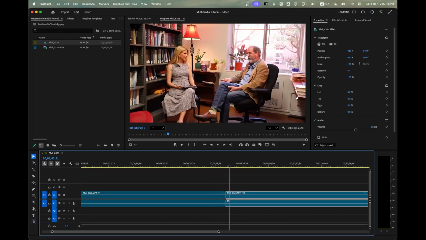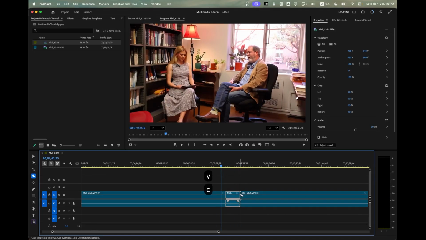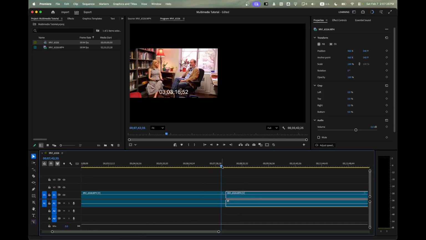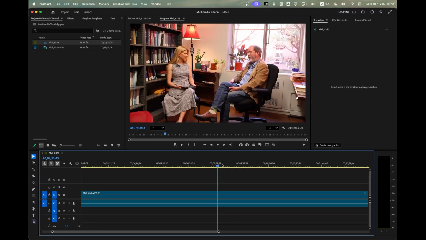What I can also do is, if there's a part of the interview I want to cut out, I just cut out this part. I press C again, hover over it, and then just delete that and drag these together. So that's basically what you'll need to edit podcasts. I'm not kidding when I say it's very quick. You just cut out the blank space, cut out some stutters, go through it, and you should be done.